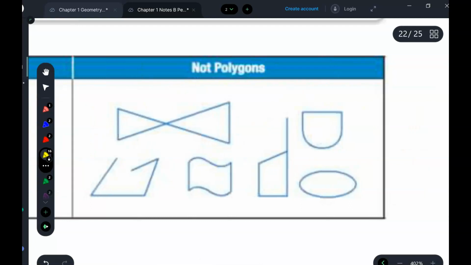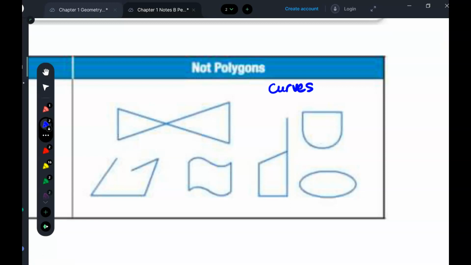These are examples that are not polygons. What do you notice with the ones that are not polygons, Mia? They're curved. Right. Good. So we can't have any curves. And also one of them doesn't connect. Right. This one, these crisscross. Can't have that. You can't have it not closed. And this side, if we didn't have this little line segment, that would be a polygon. Sienna. So, right, but because the side keeps going, then it doesn't count as a polygon, right? And we can't have ovals or circles.